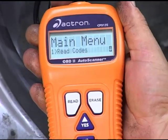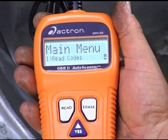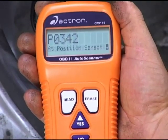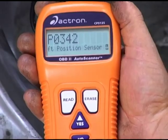Now our first option is to read the codes. That's what we want to do, is read the codes. So we'll press enter. And right now the code reader is linking to the onboard computer. There's our code, P0342. P0342 is scrolling below the code, telling us that we have a problem with our camshaft sensor. Now that we have our codes, we'll go back to our information system and see what steps we need to follow to help determine what the cause of the problem is.